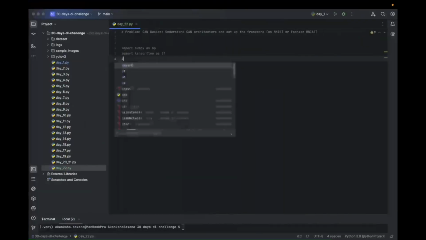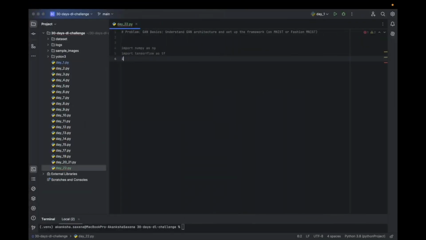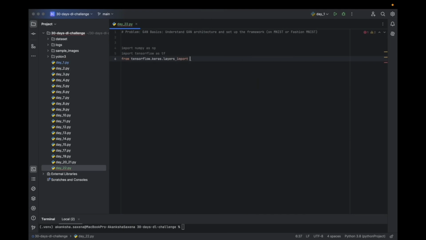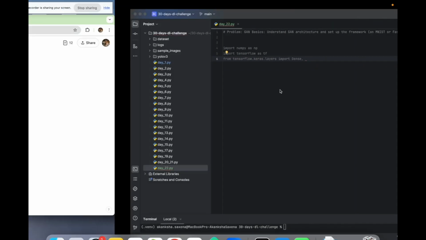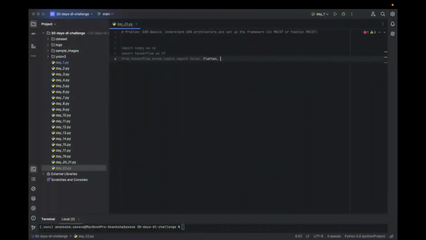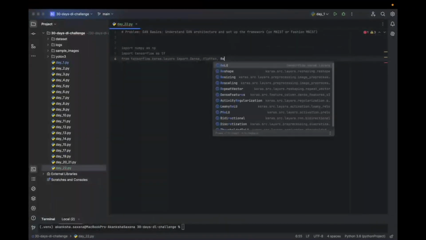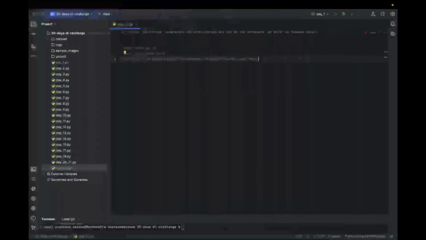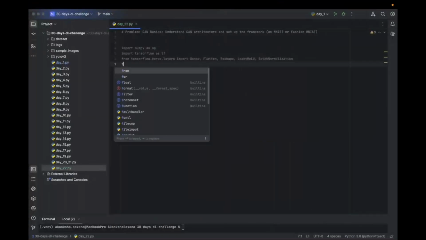So let's import from tensorflow.keras.layers import Dense, Flatten, Reshape, LeakyReLU, and BatchNormalization.